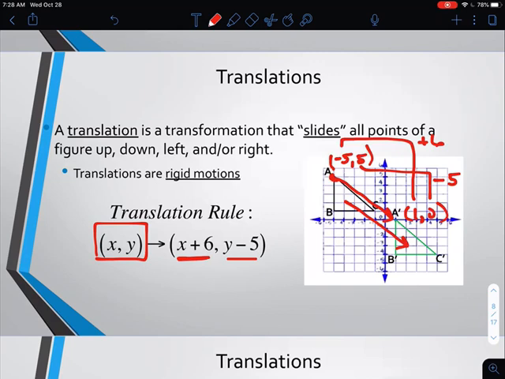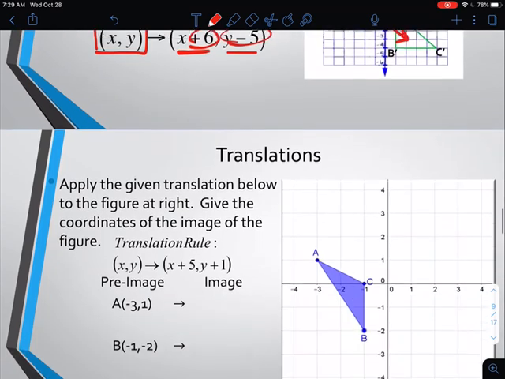You can also do this without the points, just thinking about whether I moved right or left, or up or down. The first part of the term tells us right or left. I went right 6, which is why we had the plus 6. Then we went down 5, which is why we had the minus 5. It's the same thing as component form; the only thing we're adding is the x and y for the actual points. So I take x and add 6, that means right. y minus 5 means down. And vice versa: x minus 2 means left 2, and y plus 5 means up 5. This is a translation rule, and it's something we're going to write for the transformations.